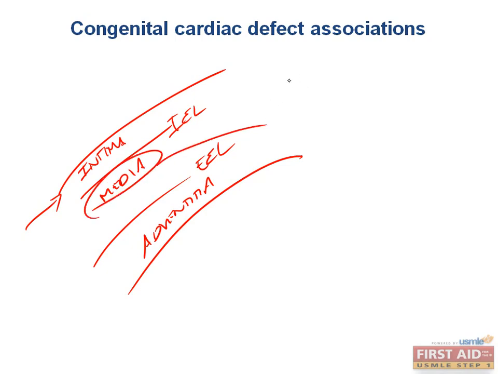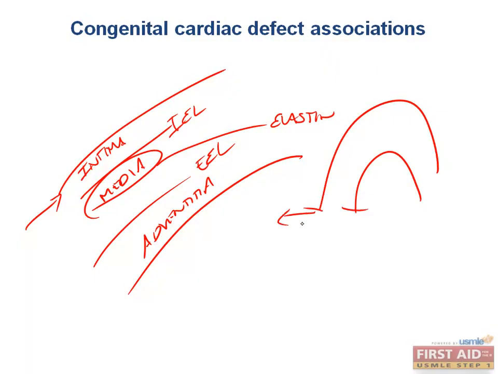The media is highly rich in elastin. Now what happens if we have abnormal elastin because the scaffold that it builds itself on is abnormal, which is our fibrillin 1 protein? Well, you will have a very weak media, which means that you increase your risk for dilation of the aortic valve ring, which is the root of the aorta. And this can lead to aortic regurgitation. If you think about it, here's your arch, here's your root. If this dilates out, then you have increased risk for aortic regurgitation. So, we spent a lot of time on Marfan syndrome, and this is important because we need to know that this is a risk for aortic regurgitation.